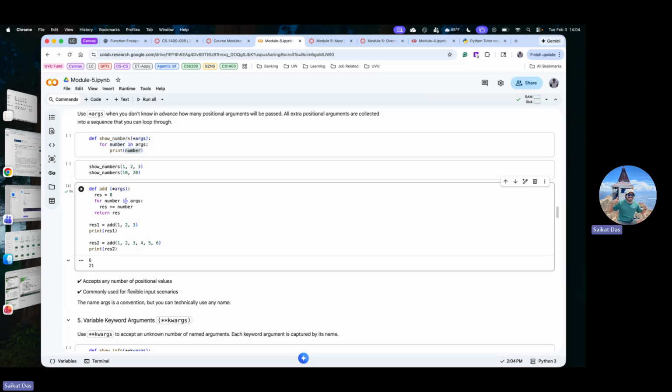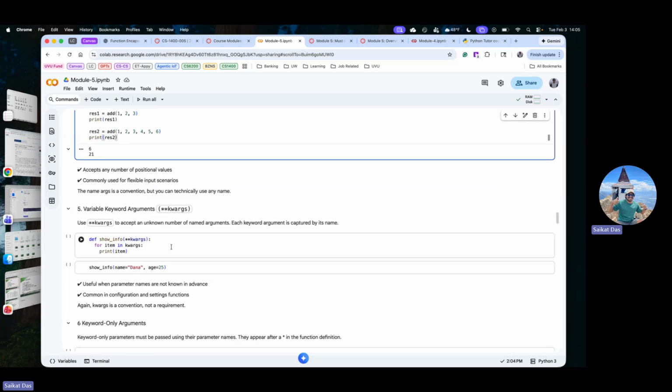So this is called scalable code. You are writing one function that handles different types of input. So again, this is for positional arguments. You can also use a keyword argument, a named argument, a variable-length named argument. And again, the convention is writing kwargs, short for keyword arguments, so that it makes more sense. This is not the positional arguments. This is the named arguments.